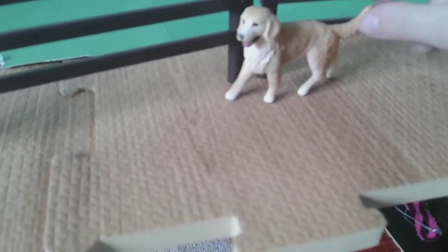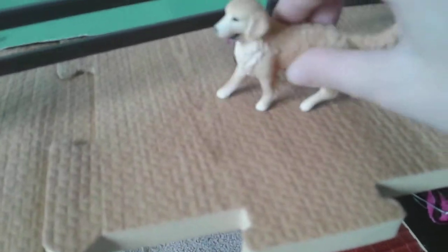We have a dog. Her name's Cream. And there's just a little show ribbon back there. And this is our sheep. His name's Cream. I mean, well, he doesn't really have a name. I call him Fluffy sometimes. So then right here is the gate. It opens and closes. And we have a full halter on there.